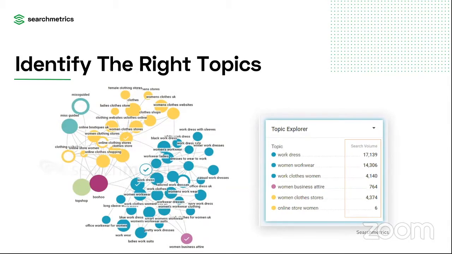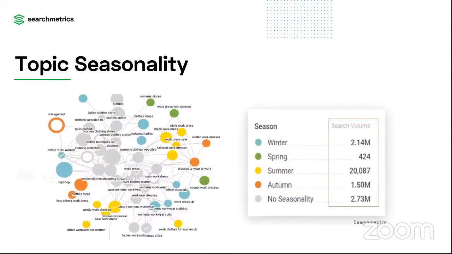In this instance, you can look for clothes women. So therefore, you might decide to focus on the topic and the theme that bring the more search volume. As you can see, we are still into the work dress. However, depending on the topic, you will have more volume in terms of search. And then also the seasonality.